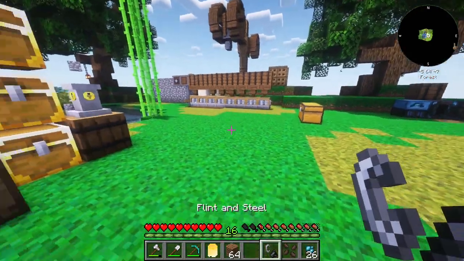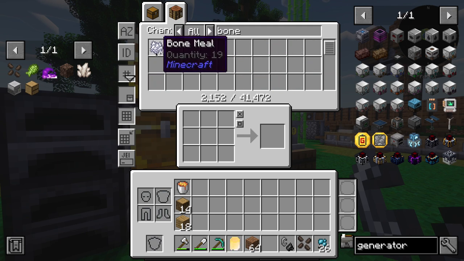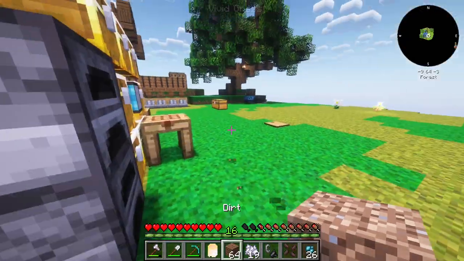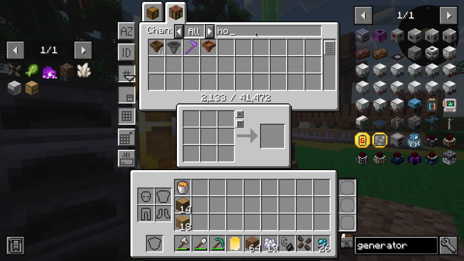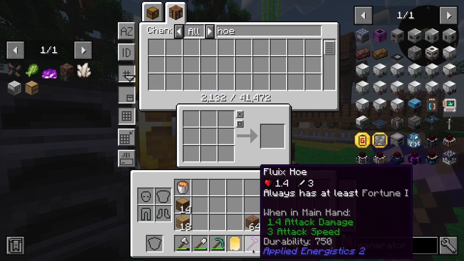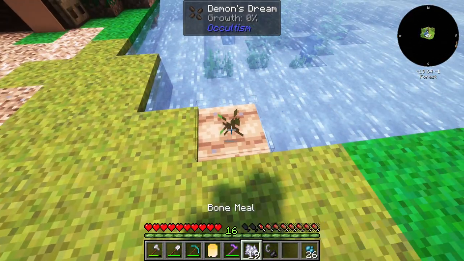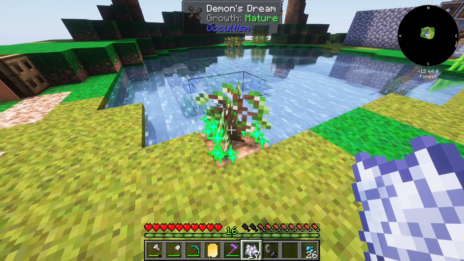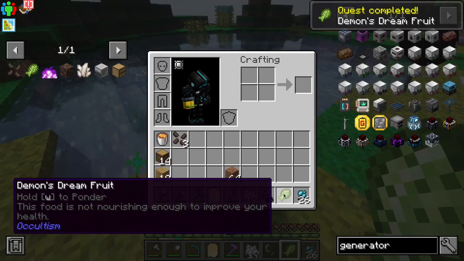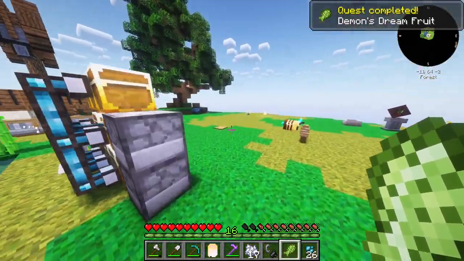Oh well, that's fine. Now, I still need bone meal, if I have any. Bone meal. Boom. Also need a hoe. I think I have one. This. Fluix hoe. From Applied Logistics 2. Interesting. So let's place this down. And then I click that. Yep, we got Demon Fruit and also more seeds, so that means we can get rid of this now.